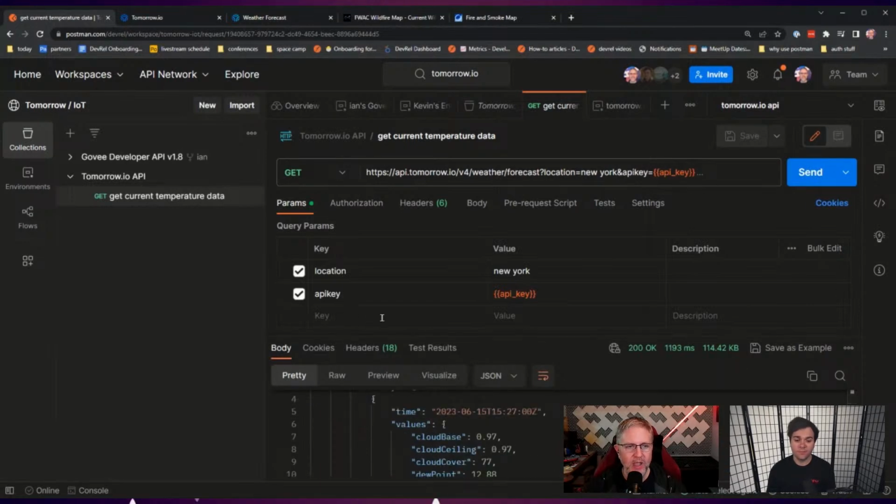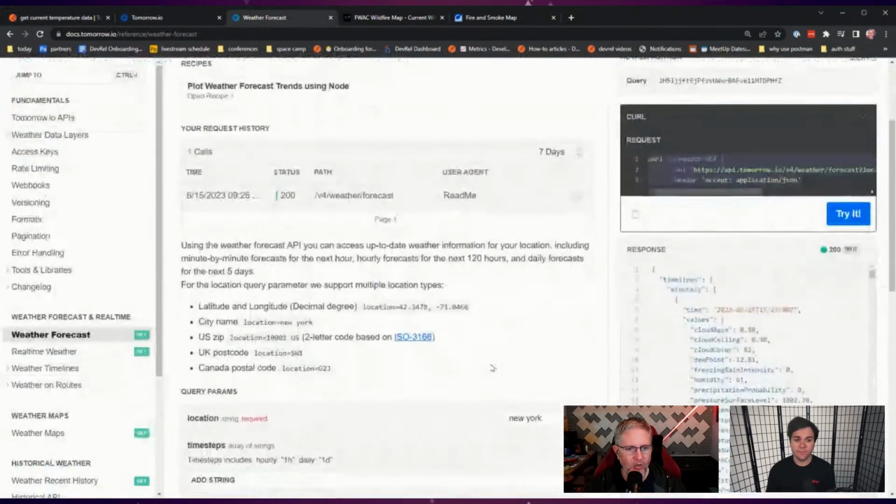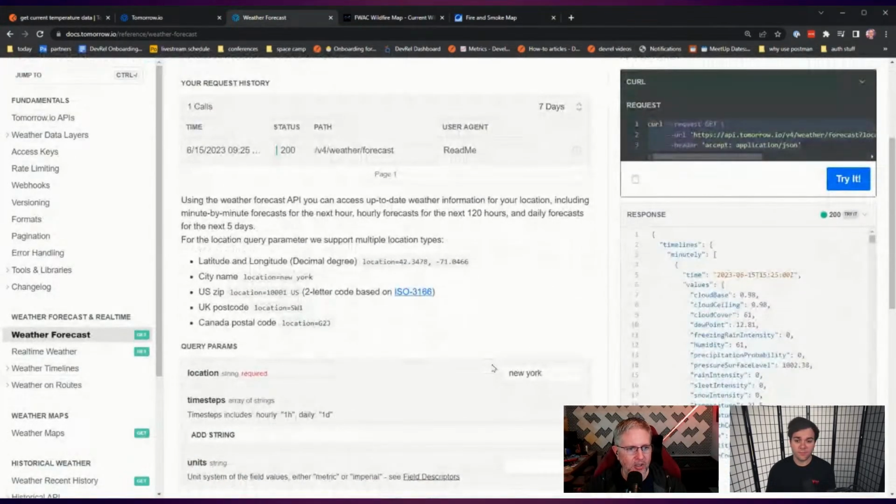So it looks like we had the ability to change over to be imperial. So let's go see if we can figure that out. They're also giving us a couple of different ways of grabbing a location. Again, we can do latitude, longitude, or we can give it the name of the city. It'll try to do its best match on that. If we're in the United States, we can give it a zip code. We can give it a UK postal code or Canadian postal code as well.